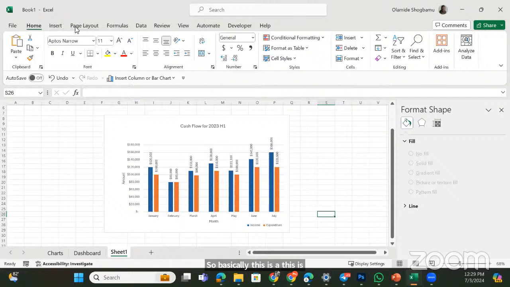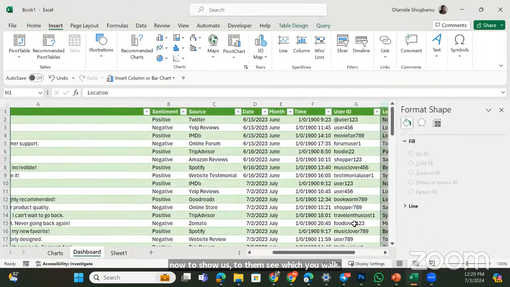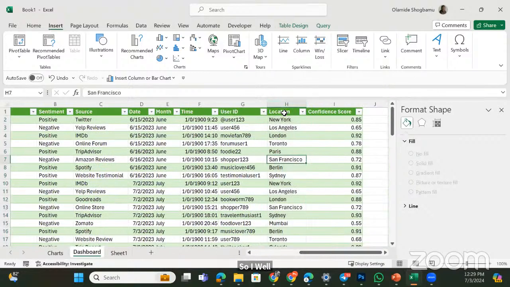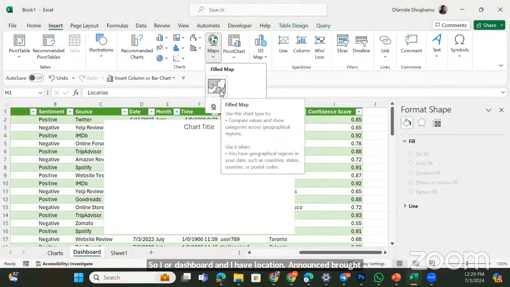So let me come here to insert and show us the different type of. So I want to show us something. Let me see if it will work. So I have a data here for dashboard, and I have location, and I want to plot it. So let me say I have map. Okay, I don't think it will work.